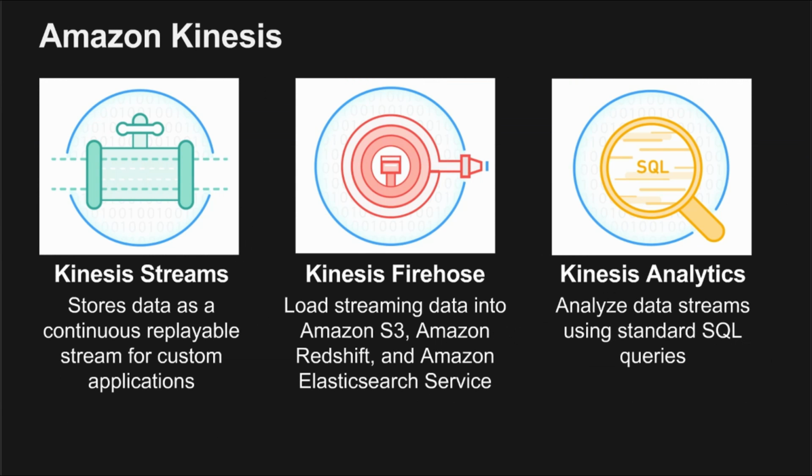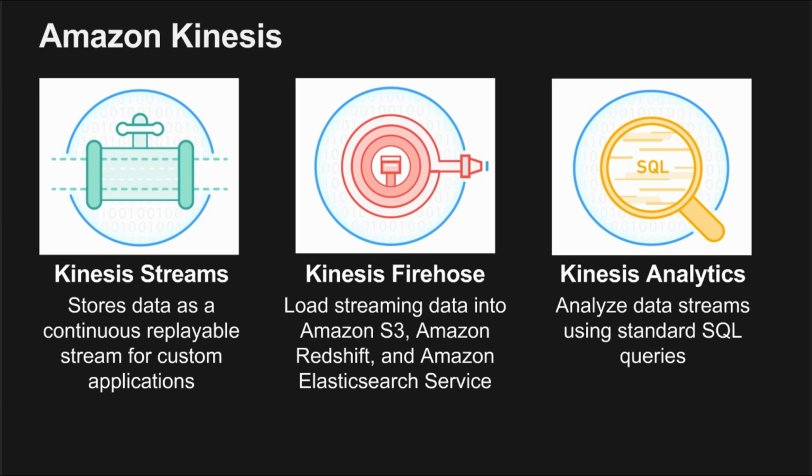And so the three different parts that make up Kinesis, the first is Kinesis Streams, and this is storing the data as a replayable stream. So you write your application, you point it at the Kinesis service, and the data streams in, it gets buffered, and you can process that data in real time and even replay that stream at a later date. What we're really going to focus on today is Kinesis Firehose, and Kinesis Firehose is a way to take that data that's streaming and it's coming in over the internet and direct it right into an AWS service.